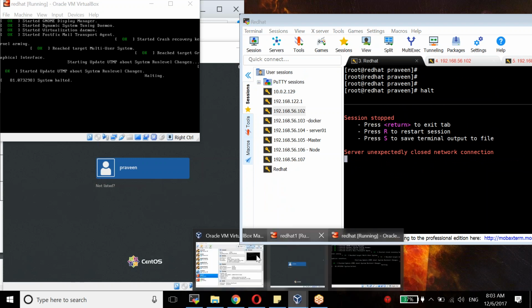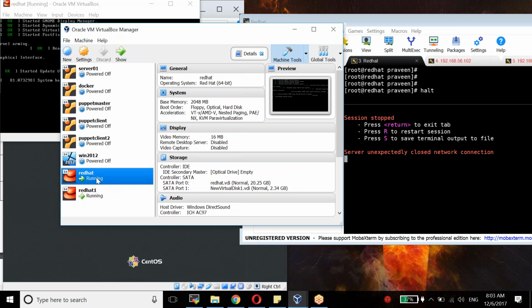System halted. But the system is running. It's not completely switched off. Does it ping? No, it doesn't ping. It's a soft shutdown, that you can say.